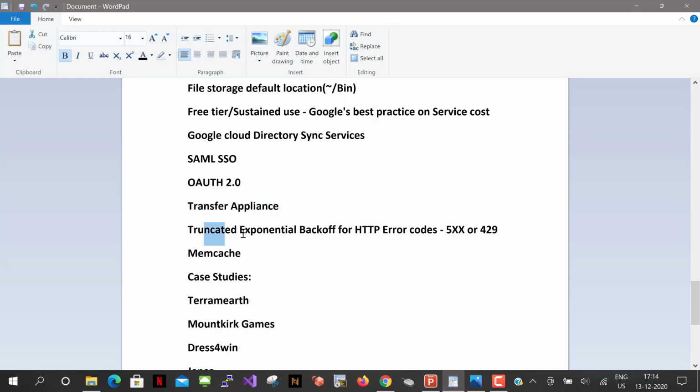And what is truncated exponential backoff for HTTP error codes 500 or 429, and Memcache, and a few other topics that you can get through your online courses.